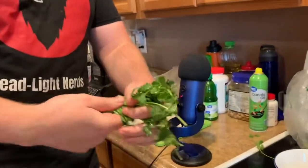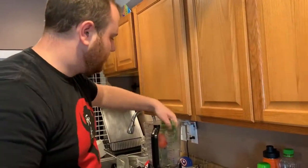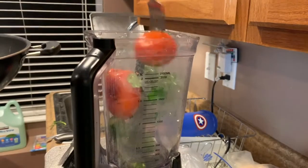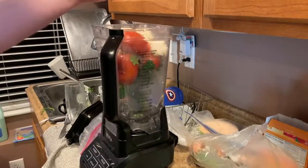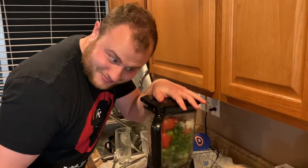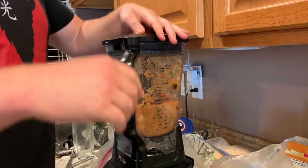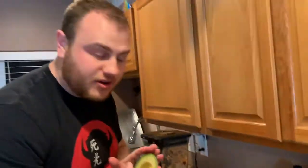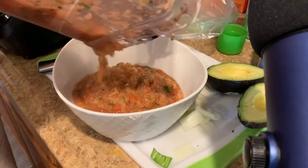Got my cilantro. You might be wondering what you do with cilantro — you just take the stems, rip them off, and throw the rest in. That was about this much cilantro, a little bit more. The rest of the tomatoes into the blender — they're pretty well burnt. Then we're going to throw in our onions as well. Keep some out if you want it chunky. It was a small onion, about the size of a baseball. Notice we have not added the avocado yet — we'll do that at the end. Pretty good looking salsa if you ask me.